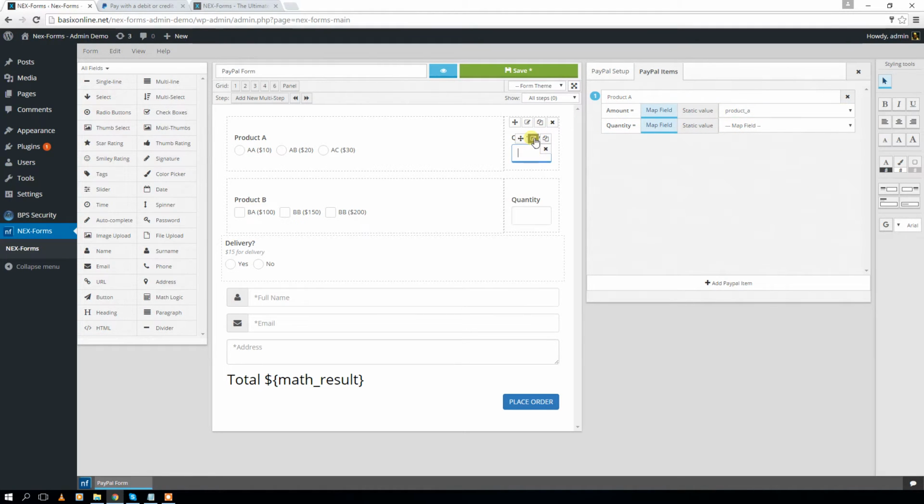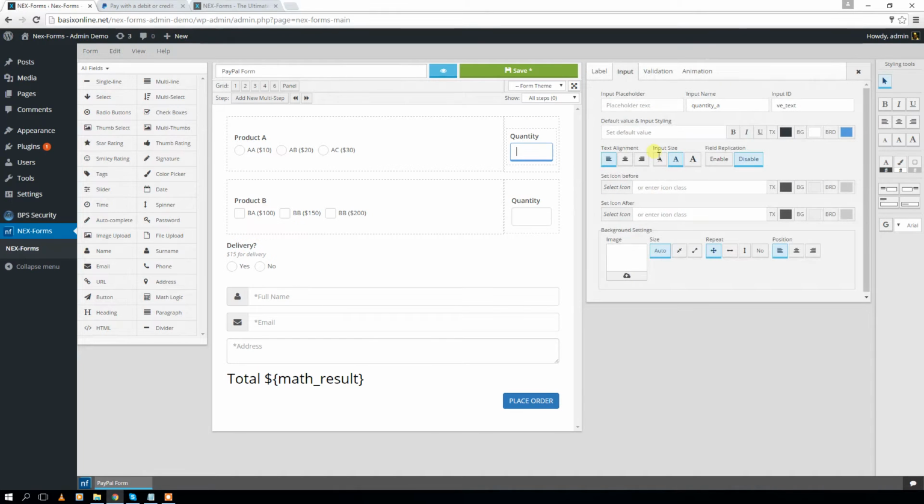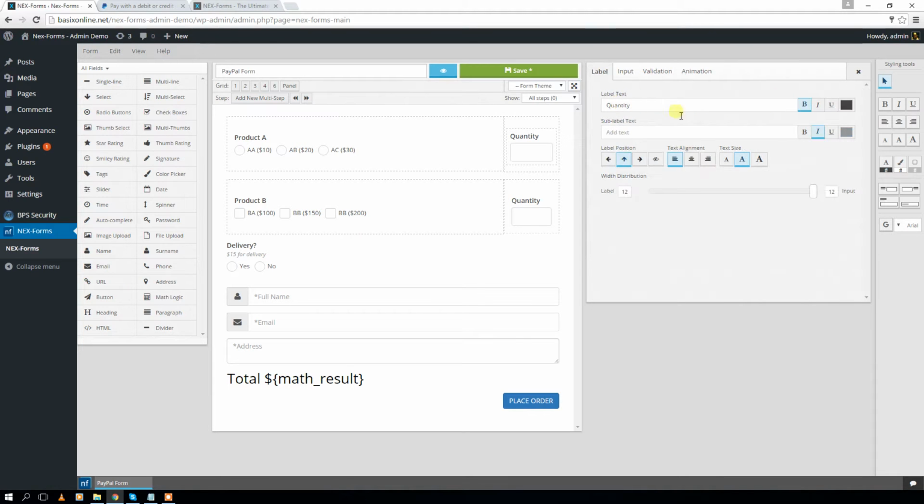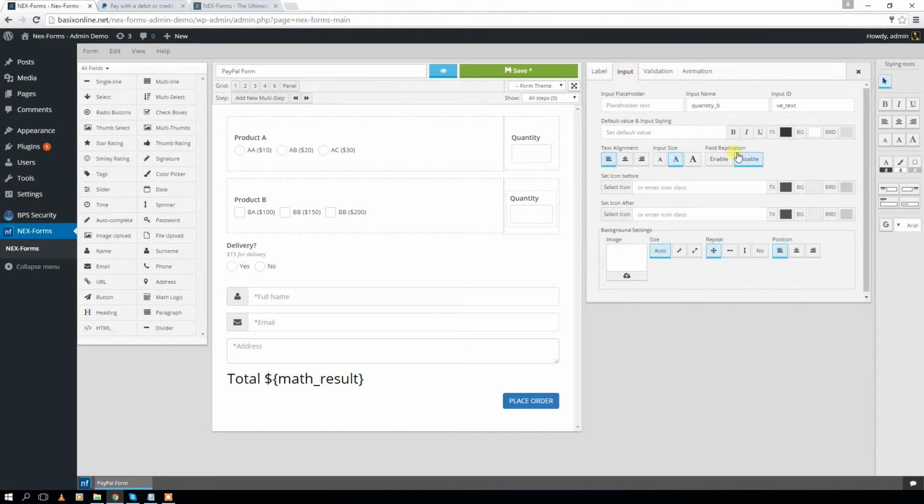You can check the field name by clicking on the quantity field, and you can see we call this quantity A. The input name can always be different. It needs to be unique and can always be different right across the forms. And the label can actually be the same. As you can see, we've got quantity B here, and we've got quantity A here, but they both have the same label.